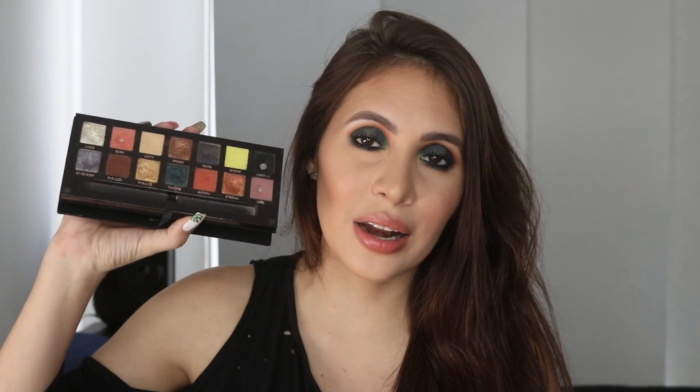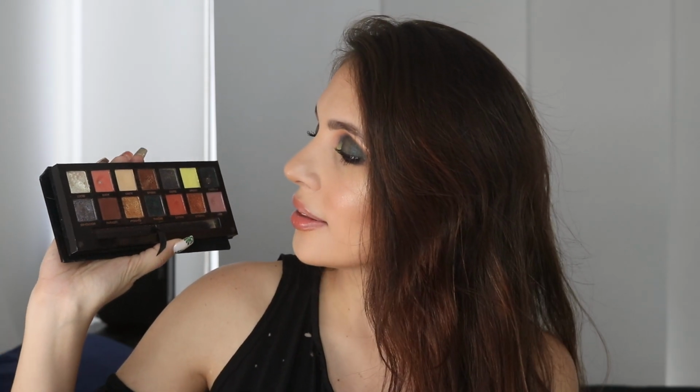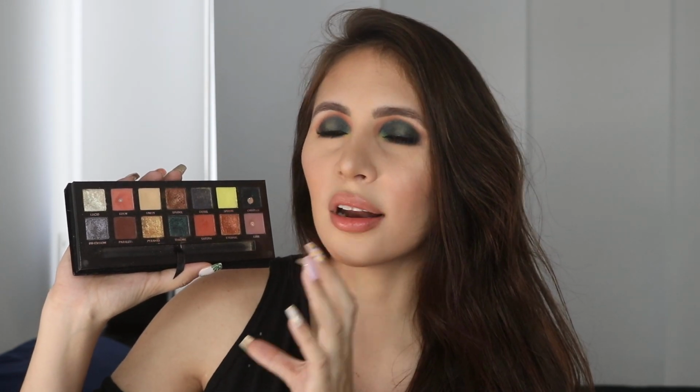This palette, I really fell in love with it during the project progress. I think it's a beautiful palette to have. I love ABH eyeshadows, but this is one that I didn't see people truly loving, and I think it was limited edition or it got discontinued. But if you have it in your collection or you have colors that are similar to this, I hope this serves as inspiration. Remember that this is my no buy year, so I'm loving what I have. Without further ado, let's go into the two makeup tutorials, or just eyeshadow tutorials. If you like to see them, then just keep on watching.